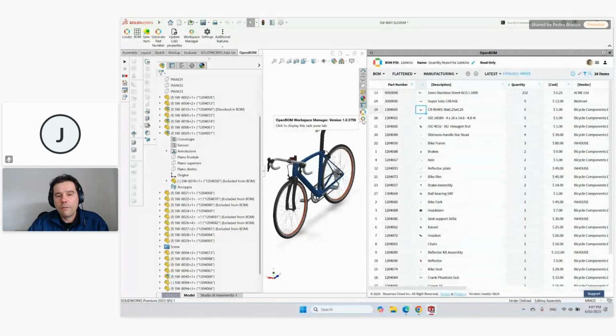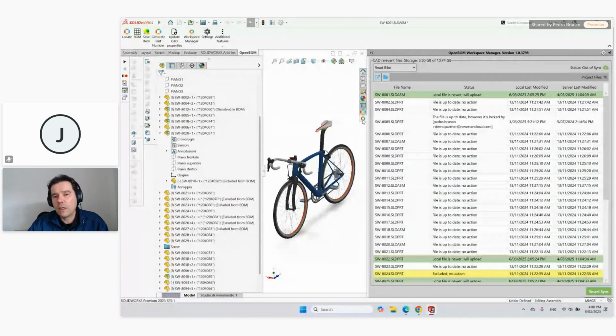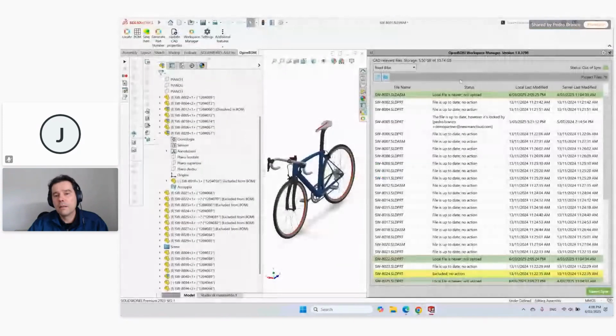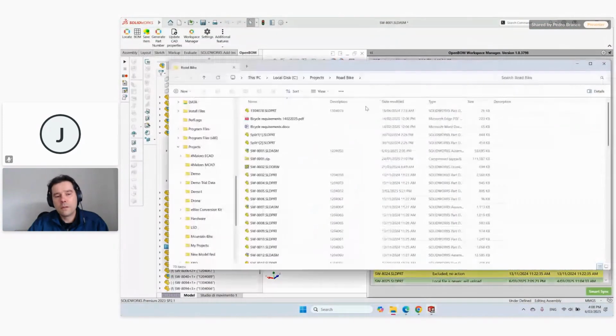For SolidWorks, we have an integration inside SolidWorks where you can see the status of your CAD data compared to OpenBOM storage. We use a technology called SmartSync, whose function is to make sure that your local working spaces are the same as for all users. So everybody's working on the same folder structures, same references.